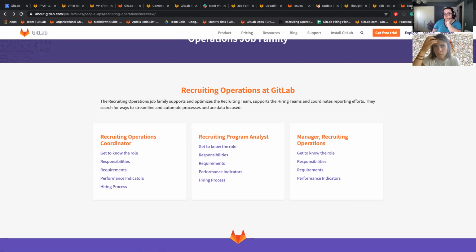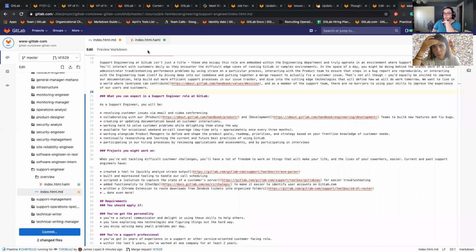But I think it's okay if we have the intermediate, senior, and staff, or whatever the levels are, and it takes them to the same spot. I just think we need to think about whether this makes sense, the get to know the role, responsibilities, and requirements. So this would be like get to know the role, right?